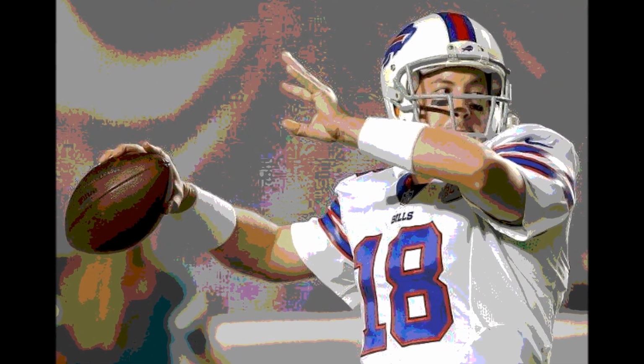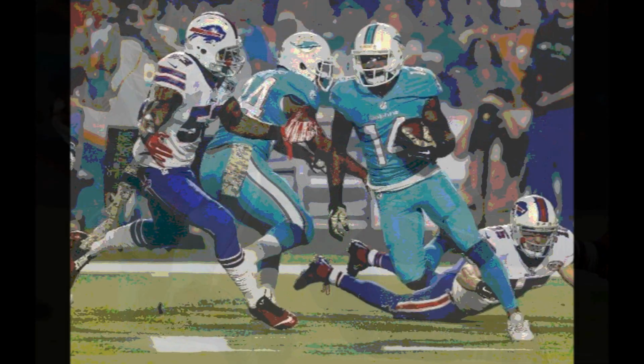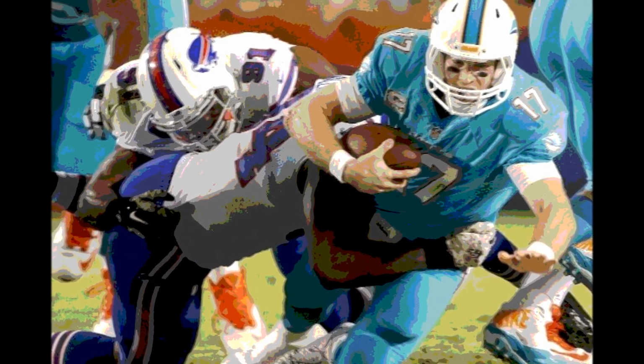So now the Bills would take over, and they had the ball on their own 18. There was less than 7 minutes left in the first quarter. Kyle Orton hit Woods for a 9-yard pass to make it 2nd and 1, and then Orton hit Watkins for a 5-yard pass to pick up a first down. A couple plays later it was 3rd and 4 from the 38, and Orton hit Hogan for a 7-yard pass to pick up a first down and bring the ball to the Buffalo 45.